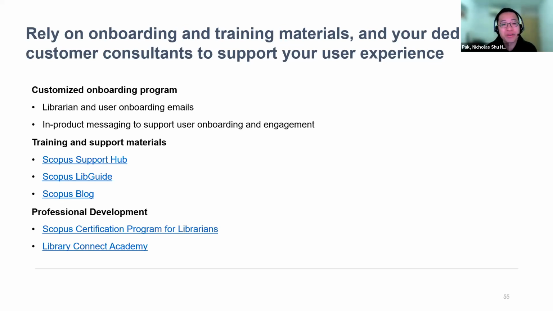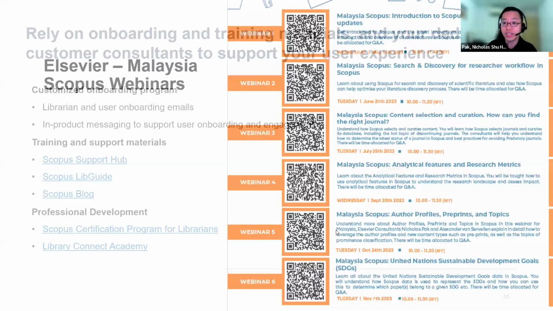So we also have a Library Connect Academy. We do have a whole host of information pertaining to Scopus that you can access as well. And if you have any queries, feel free to reach out to any one of us here, right? We're all here to support and to help you accordingly. We have a whole list of webinars, and I think we have actually covered approximately 5 of them. And the last one will be on the United Nations Sustainable Development Goals that have been updated to 2023. We look forward to seeing you on the 7th November, should you like to see it.